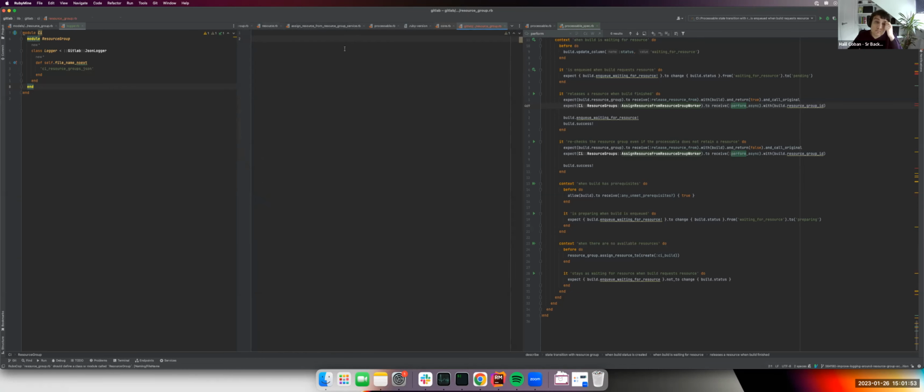So if you go back to resource group, what we want to do here is to define the module resource group. Again, it's a module under CI. Yeah, module CI, module ResourceGroup.